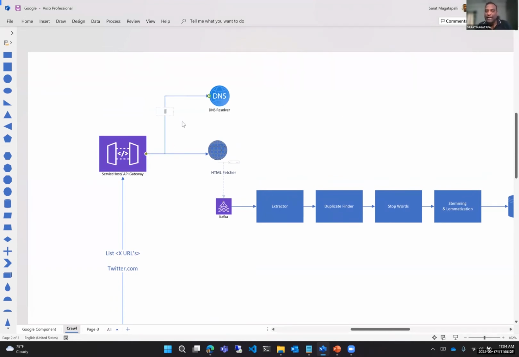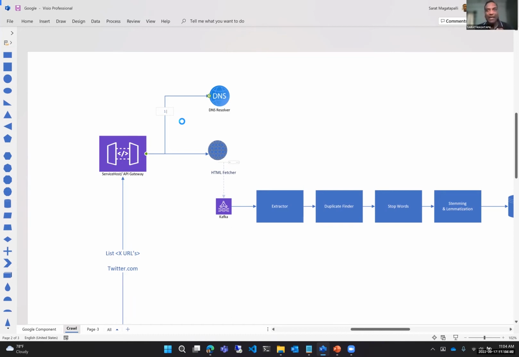What is that DNS resolver? For twitter.com, what is the IP address, basically how we can connect via the IP address. For the given host twitter.com, I need the IP address so I can connect to that web application and get the information.